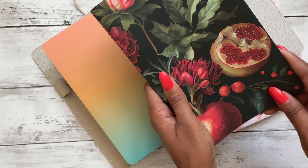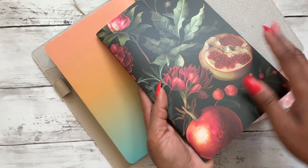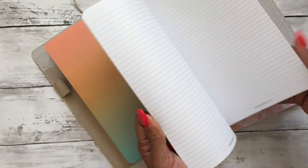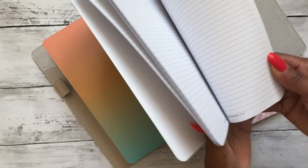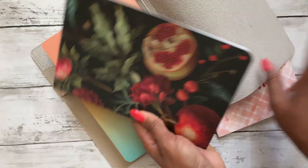I have another one of Jane's Agenda's notebooks — this is the Saddle Stitch lined notebook in pomegranate. So pretty, absolutely love it. I think I'm going to use this for random notes, because sometimes when I have to jot something down quickly I'm scrambling for a piece of paper. Having something inside this notebook, which I see myself keeping nearby most of the time, I think this will be a good addition.